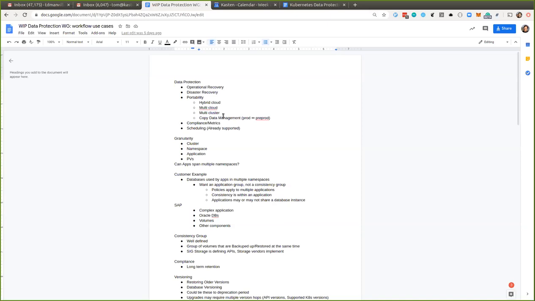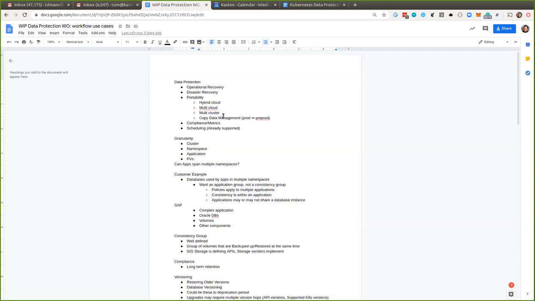Yeah. We went into a little bit about granularity. So the granularity of what you protect inside a cloud native environment can change. You might want to do full cluster backups. In many cases, you probably want to limit that to specific namespaces. We did differentiate between namespaces and application a little bit, which we can talk about here, as well as individual PVs. And so we talked about that there.